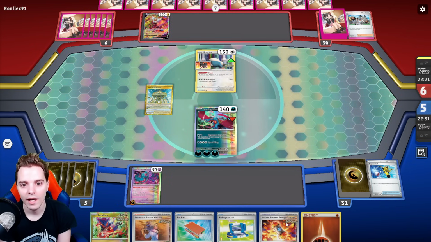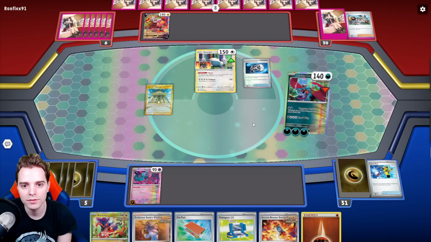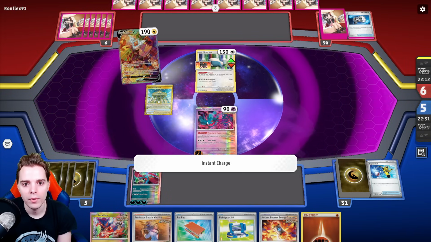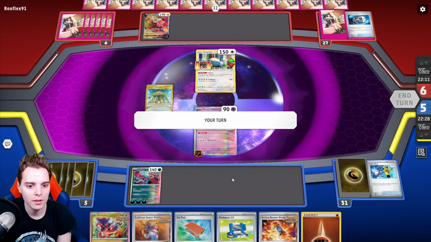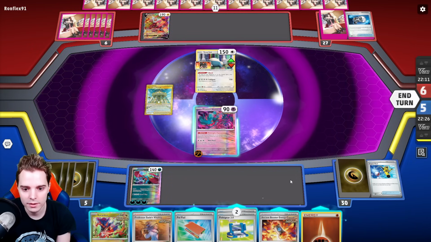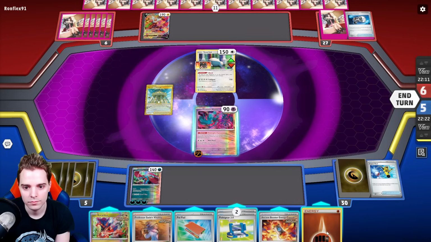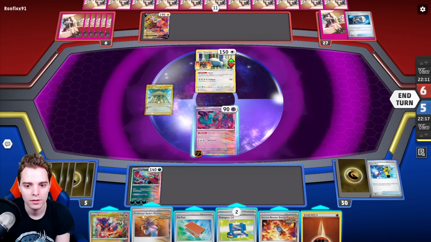Defiance Vest, and they now know that we have a Koraidon in hand, which is super scary. Okay, there's a counter catcher again. We need to slap 190 damage, which is 1, 2, 3. Yeah, we need to get 9 more in the discard pile. That's kind of nuts.